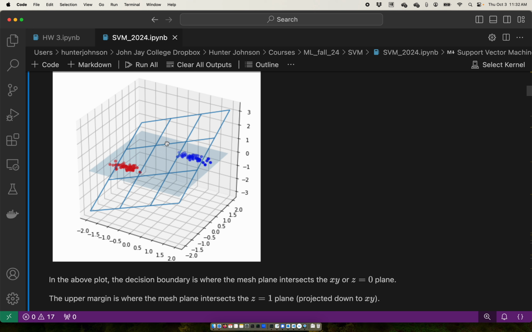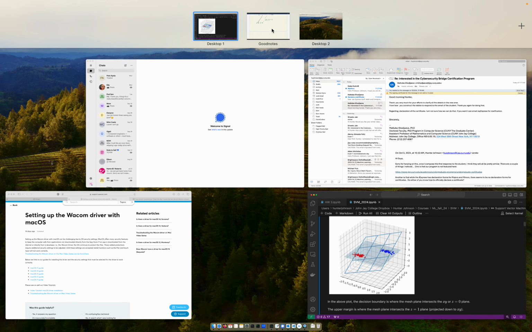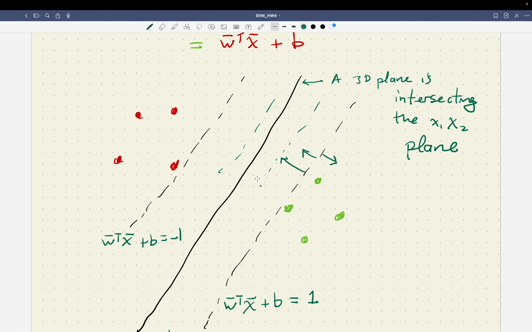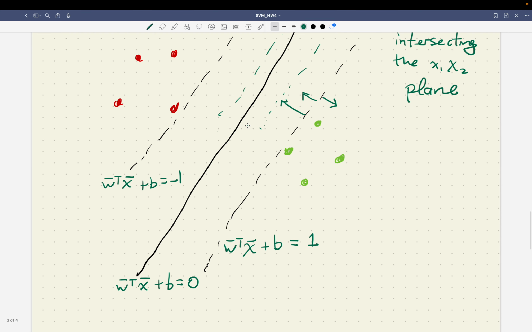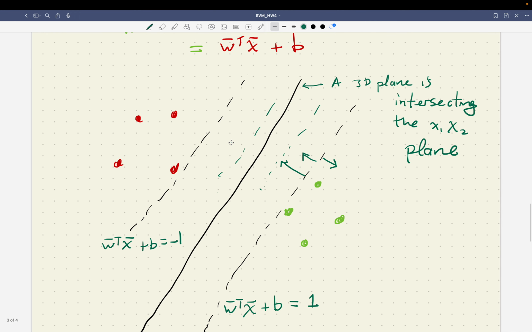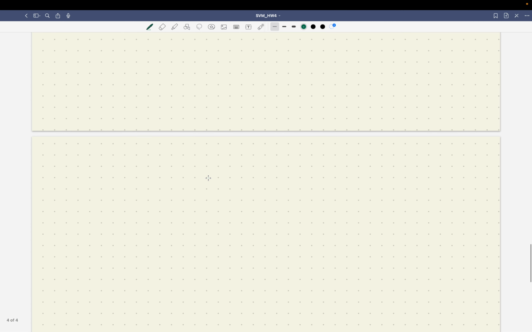Initially this thing is kind of perpendicular, and then you relax it as much as you can until the margins hit the data. When the margins hit the data, you've made the slope as shallow as it could possibly be, and then you've found the maximum margin separator. That assumes the original decision boundary was the maximum margin decision boundary, so it's kind of circular there. So the question is, how do you find the maximum margin decision boundary? This is where some math comes in.